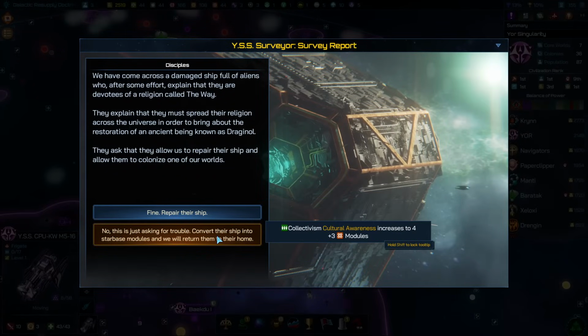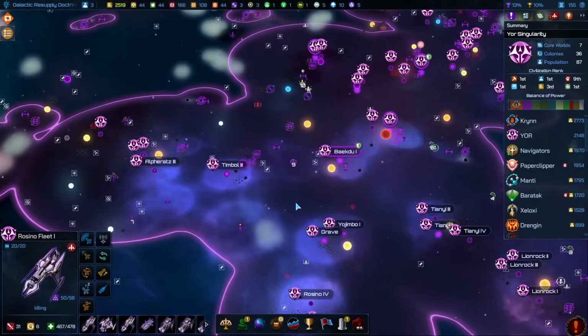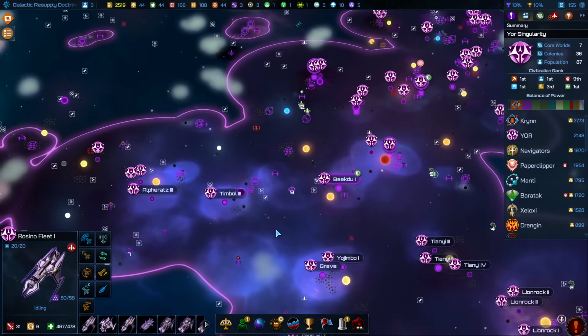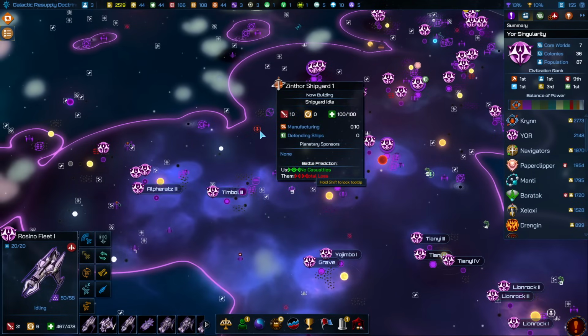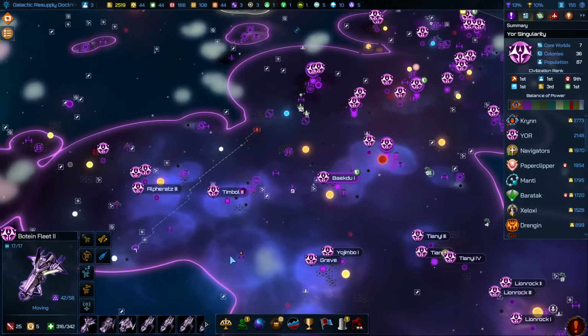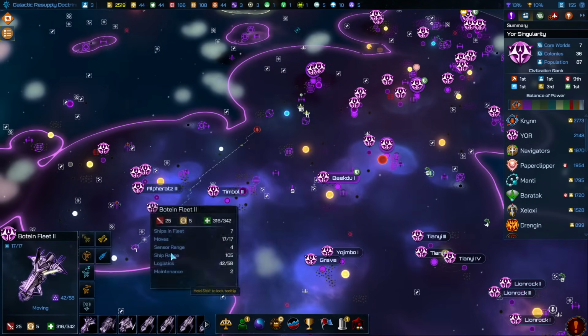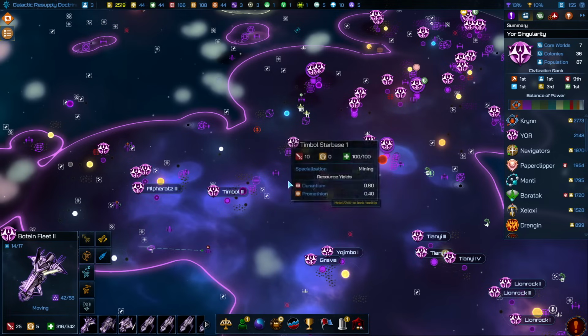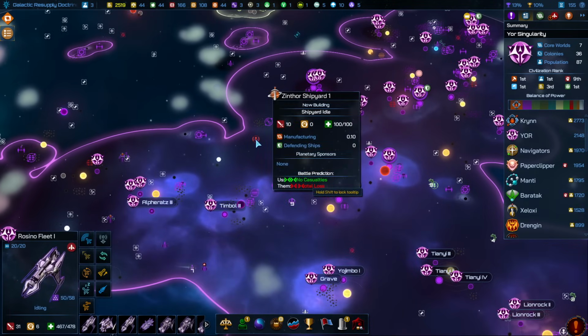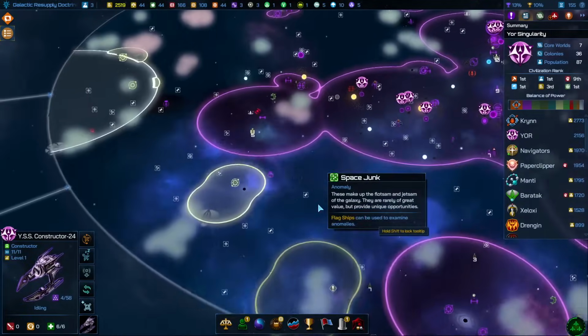Ain't a colony ship. Some modules. I mean, a colony ship's pretty good, although we may have to try to defend it this time around. You know what? You guys are gonna work that way. I'm gonna send you to take this on. More manufacturing boost. Okay.